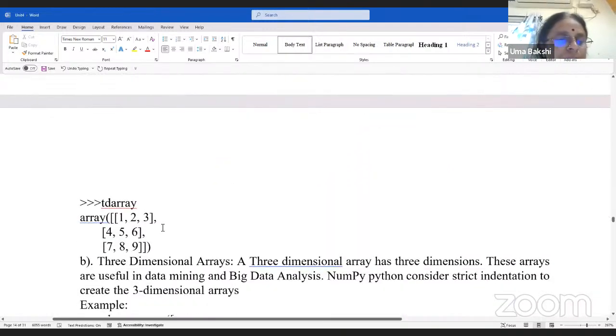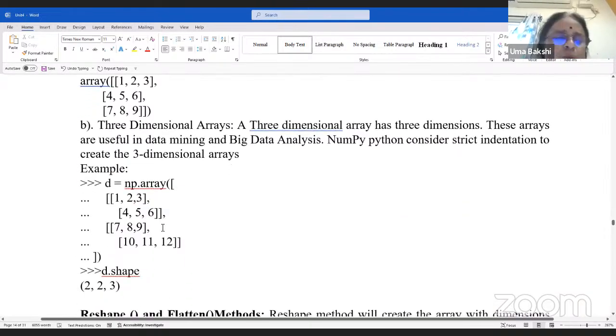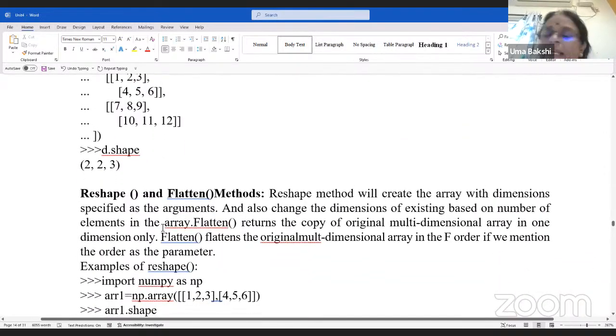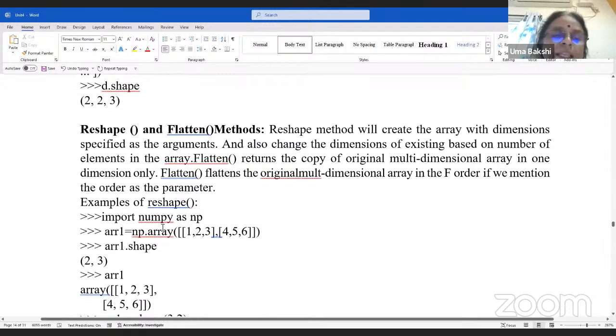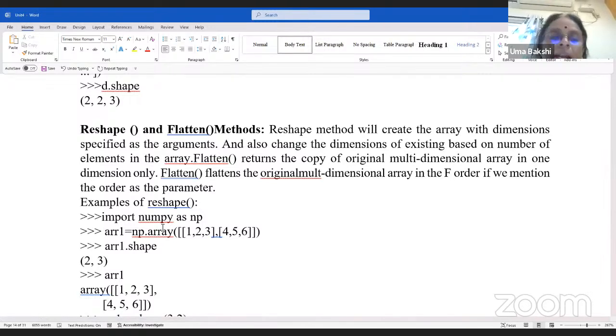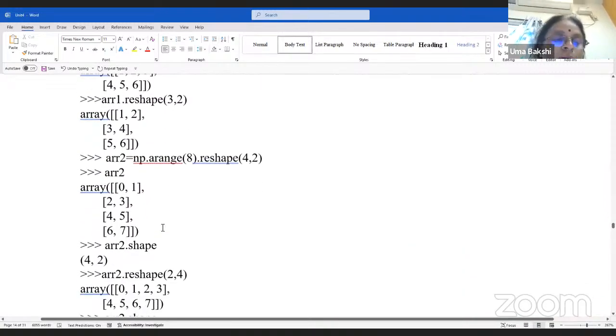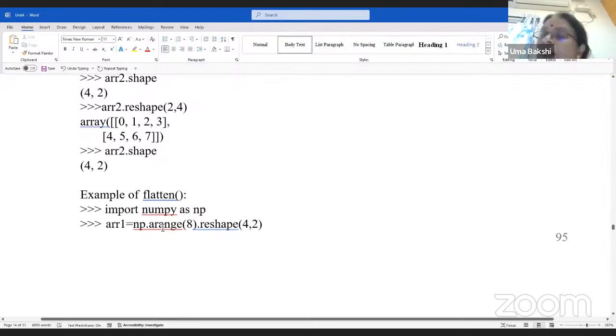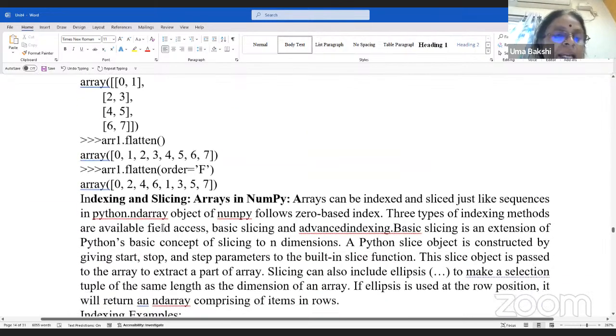So, 3-dimensional arrays, 2-dimensional arrays, all those things. Reshape, flatten methods. Flatten means all in one line. You can reduce them or make them like that and then work out. I will send you all the examples because each one is like one method of solving the problems. So unless you work out on them, you will not be able to understand.